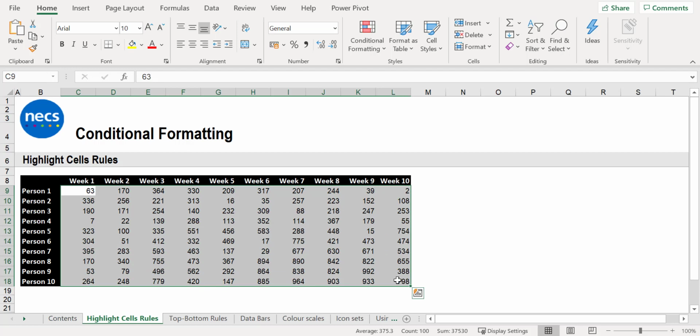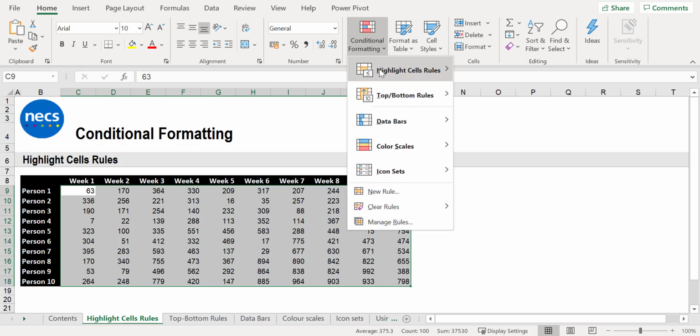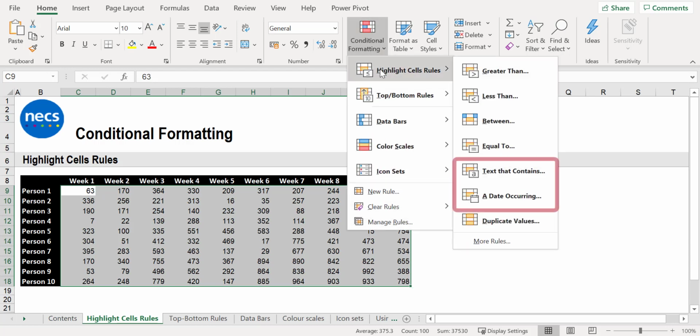Firstly, we will apply a rule to highlight all numeric values greater than 750. To achieve this, we will use the preset rule of highlight cells rules. Note that of the choices offered, text that contains and a date occurring are not appropriate to use with the currently selected data. We will select greater than.